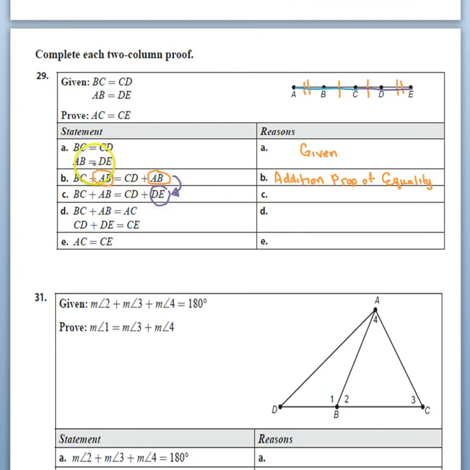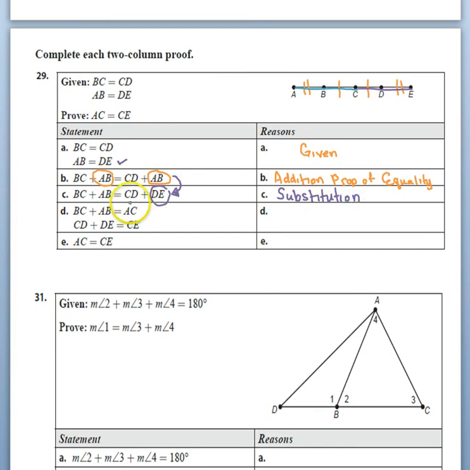Well, we know, and this is where it gets hard, because we're actually going to take some information from statement A, put it with statement B to arrive at statement C. If we look at statement A, we know that AB equals DE. So instead of AB, we can put DE in its place. So notice this statement C is the same thing, except instead of AB, at the end we replaced it with DE because right here we know that they are equal to each other. So if you think about those one-liners we did up at the top, that's because of substitution. We were able to substitute DE in for AB.